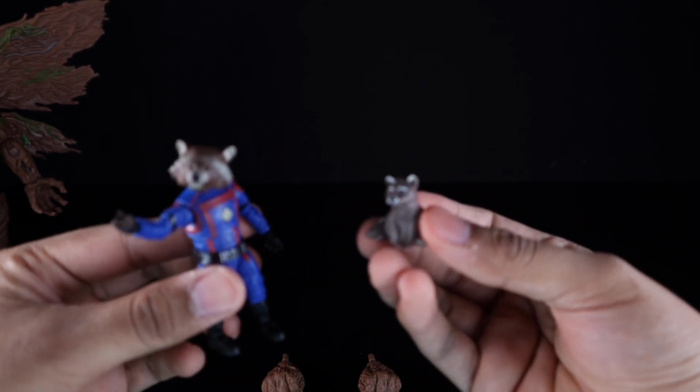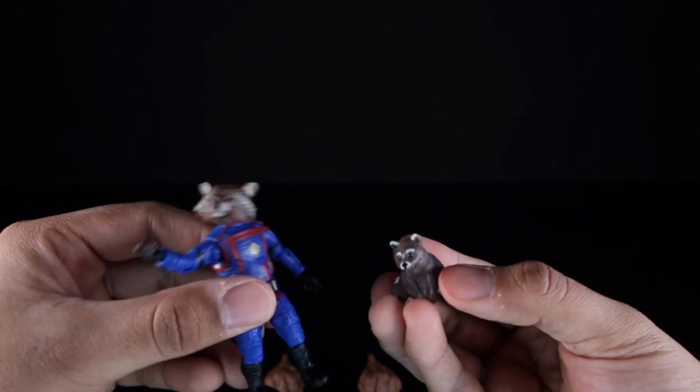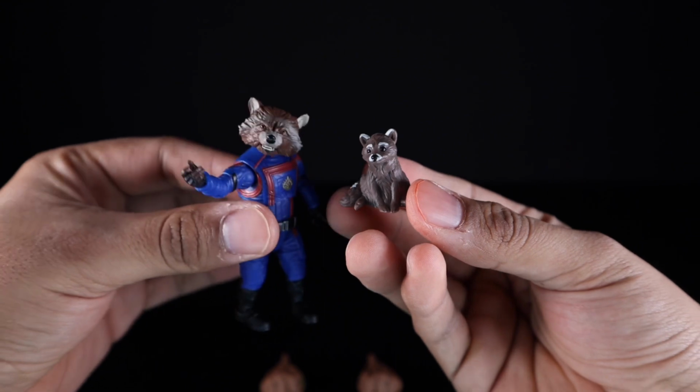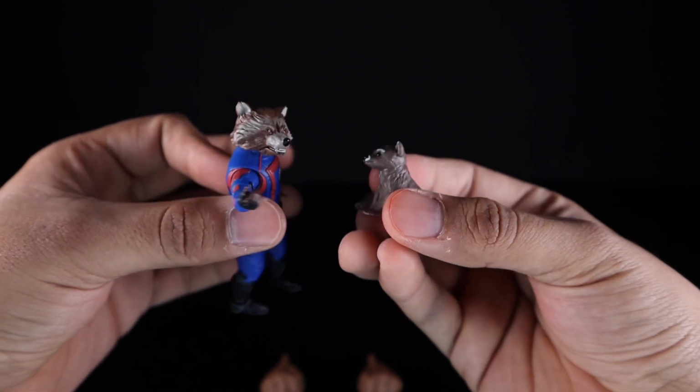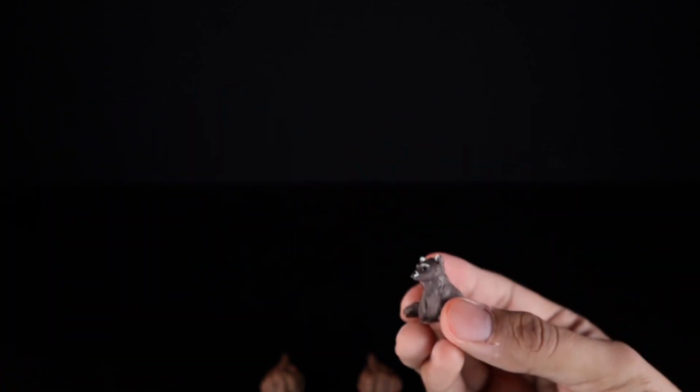I think they did a good job at matching the paint, the color brown, of the Groots and the Rockets, as you can see there. About the same shade of brown. So, yeah, this is really cute.